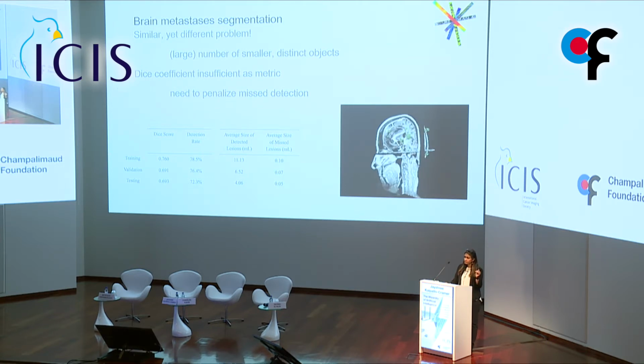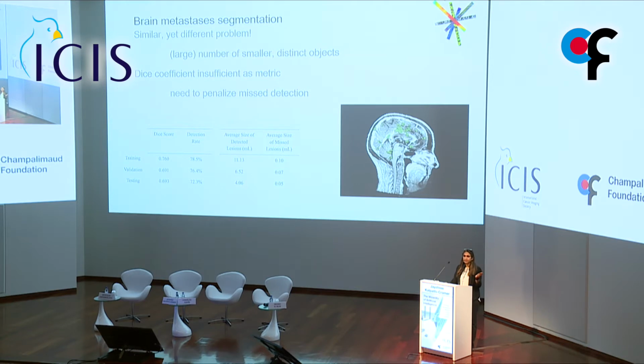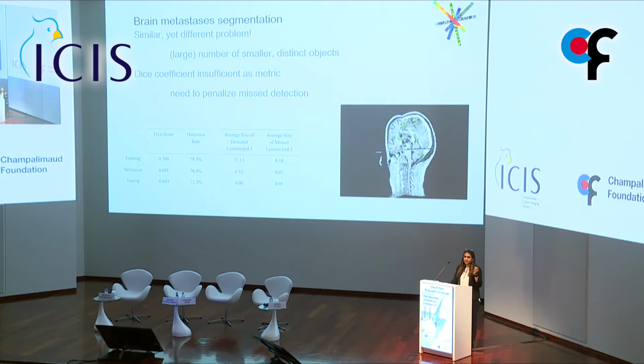This is a very similar thing, brain METs compared to GBM. Again, in some ways it's a very similar task, but obviously the difference is you have lots of small objects as opposed to one big object. So even though in some ways the annotation is similar, the optimal network may not look exactly the same, because if you look at something like dice score, which is typically used as a way of training the networks, it doesn't penalize missing out a lot of these small METs.